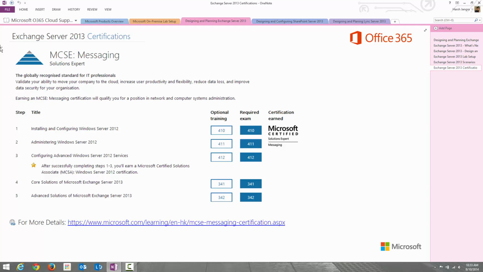If you want more details, kindly follow the link, and of course you will get more information on how you can take the certification, which organization is responsible for taking the examination, and what is the cost per exam. Actually, it differs according to geographical scenarios. If you are in India, the cost is different. If you are in the US, the cost is different. If you are in China or Hong Kong, the cost is different. So you have to contact these organizations to get more detail about the price of the exam.